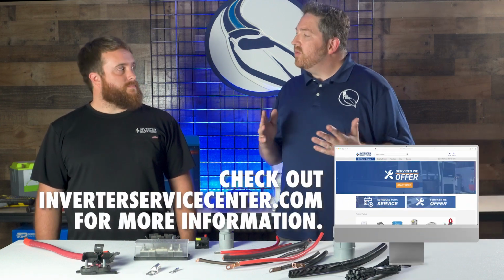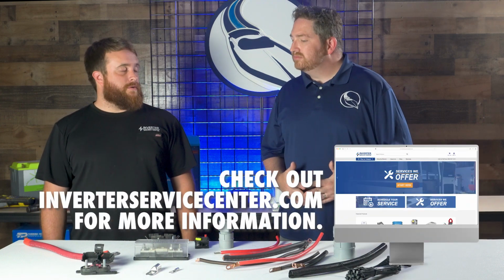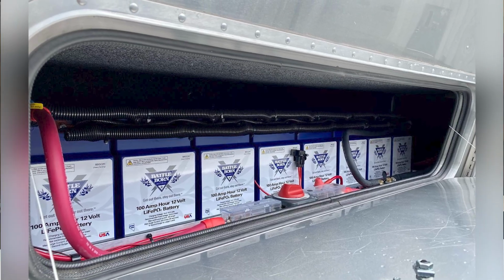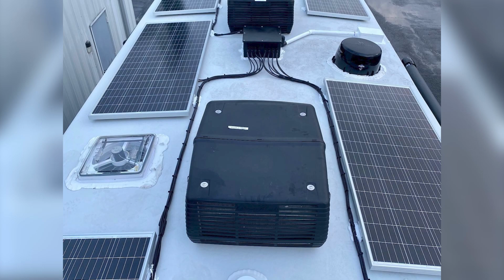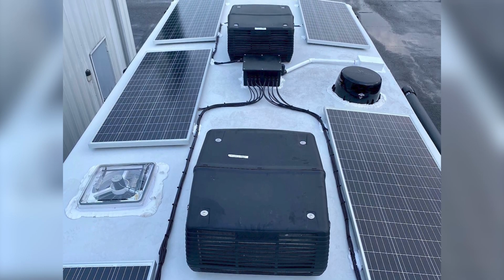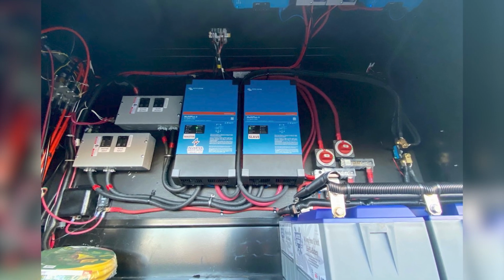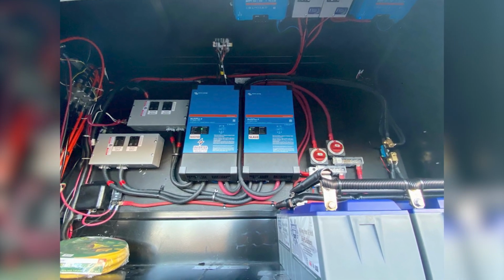Why don't you tell everybody what the Inverter Service Center does? Inverter Service Center is actually an authorized service center for Magnum, Xantrex, Victron, and several other manufacturers. So we repair a bunch of inverters in-house. We also do system design and installation on complex electrical systems in boats and RVs and trailers and all different kinds of applications. Basically, any type of mobile system, you guys can help with the design and installation of those, right? That's great.